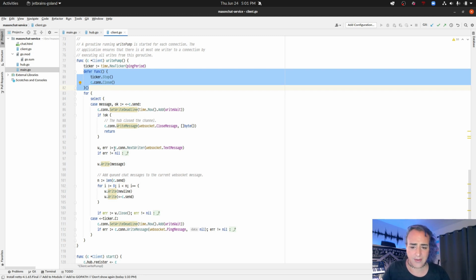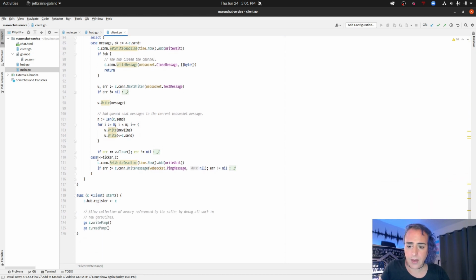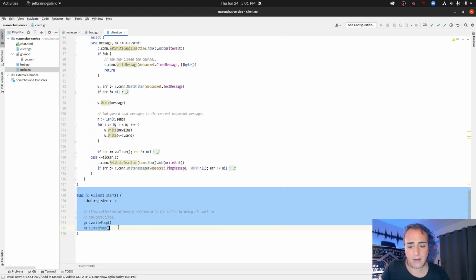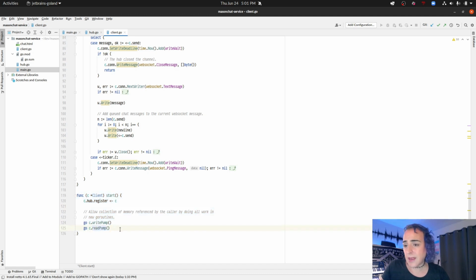I'm not going to go into the deep details of how this code works right now, but you're welcome to dig in and go through the Gorilla docs and learn more about it. In the start method, all we're doing is we are starting the necessary Go routines for this all to work.